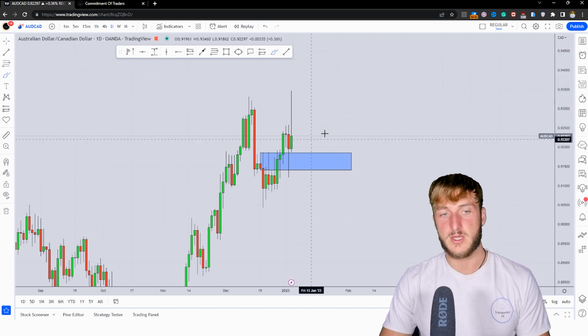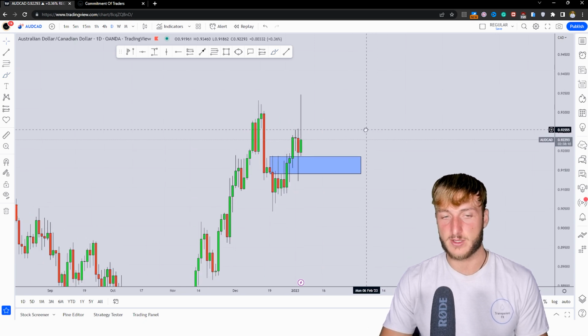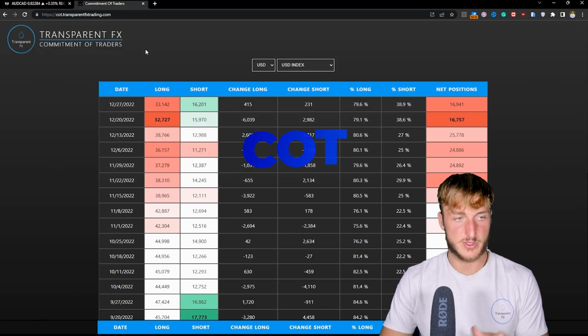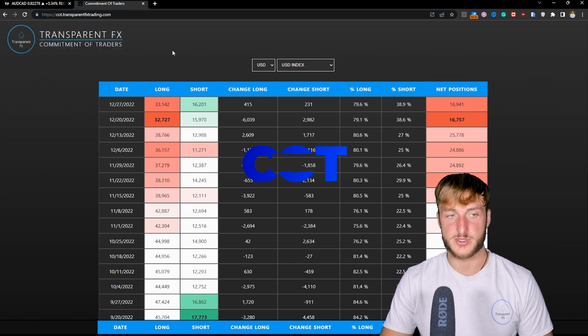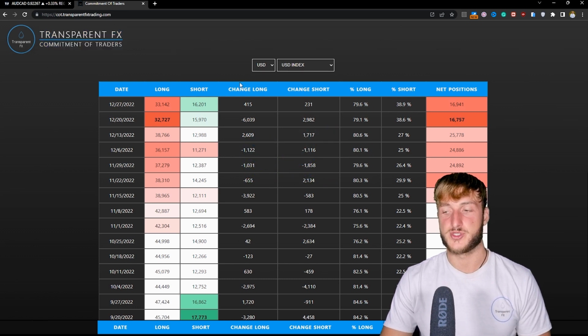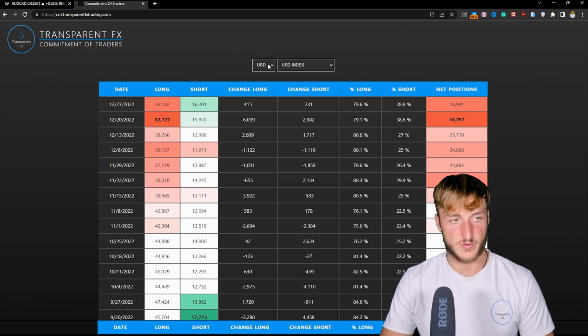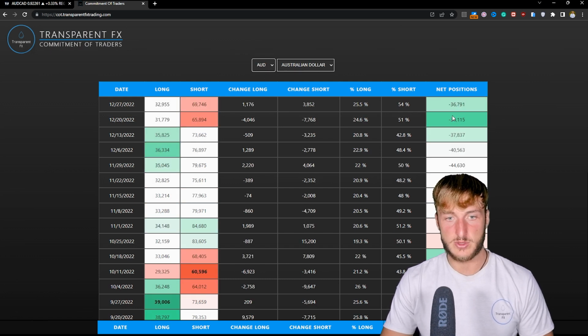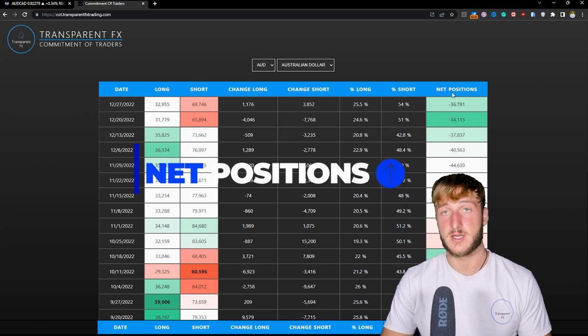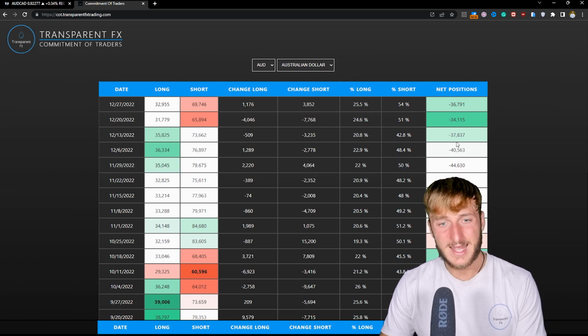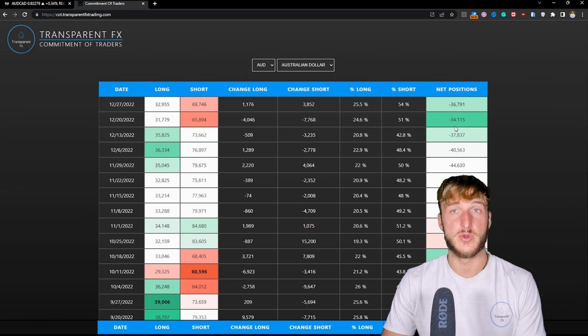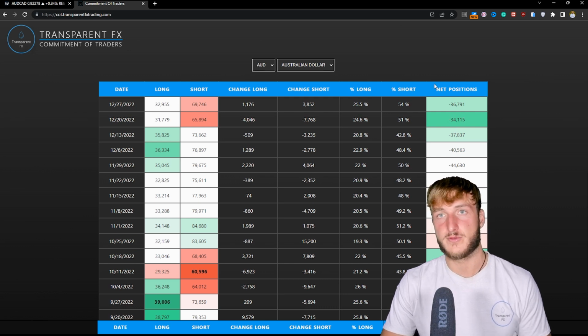Now, before we dig deeper into the analysis here of the technicals from a daily perspective, let's first speak about the commitment of traders. So what the non-commercials, so the biggest speculators in the market are doing, which are essentially hedge funds. What we can see here on the AUD is that with the last reports, we have seen a steady increase in net positions, making the AUD stronger. So until net positions will continue to increase, it's very difficult that AUD CAD will manage to continue lower.